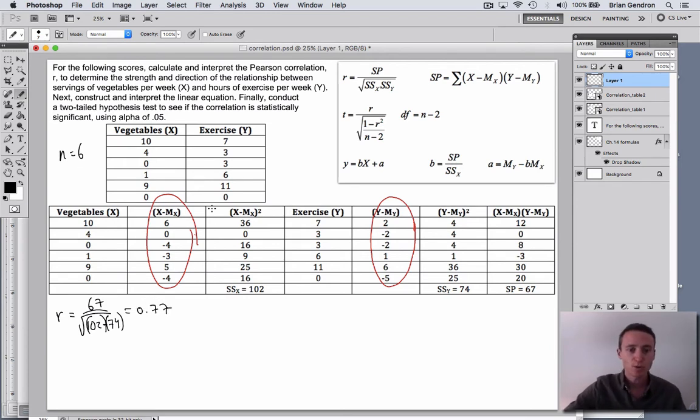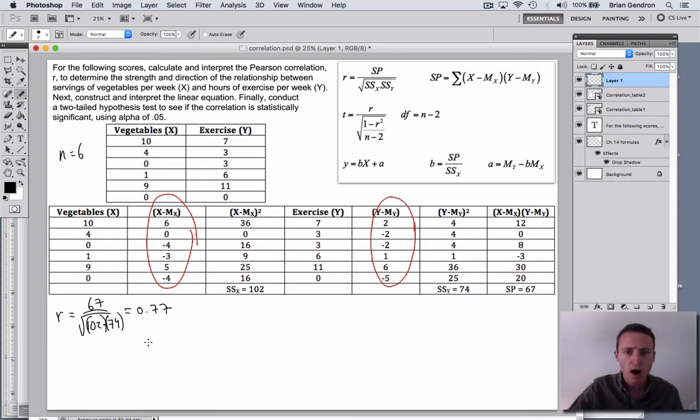That is the correlation between X and Y. First and foremost, this is a positive value. That means that the correlation between X and Y is positive. Positive correlations mean that as X goes up, Y also tends to rise. Also, a positive correlation means that they move in the same direction, so as X goes down, Y goes down as well. If it were a negative correlation, which it's not, that would indicate that increases in X are associated with decreases in Y. But we got a positive correlation, which means they move in the same direction.